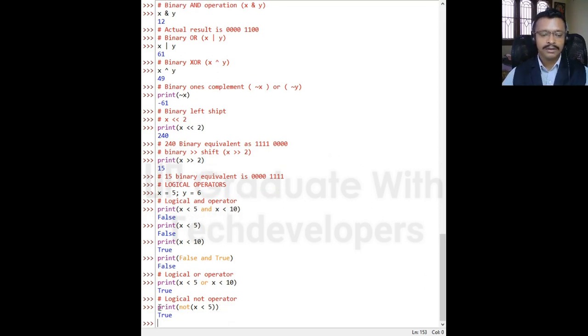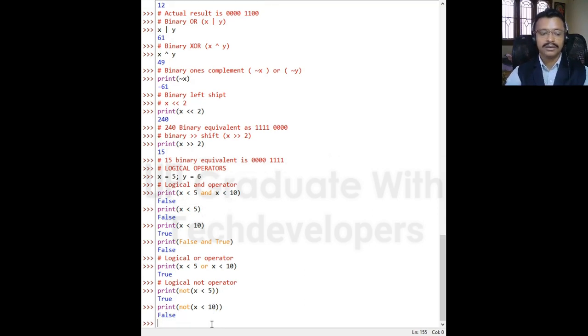Similarly, if I replace it with x less than 10, we will get false, because the opposite of true is false.